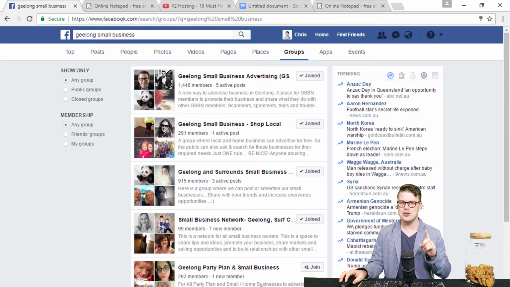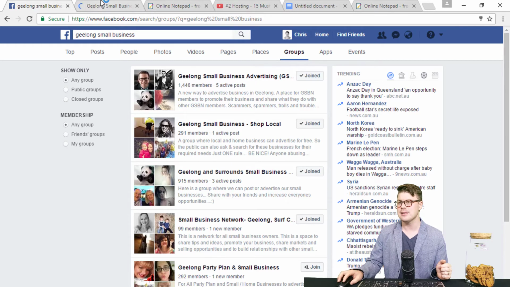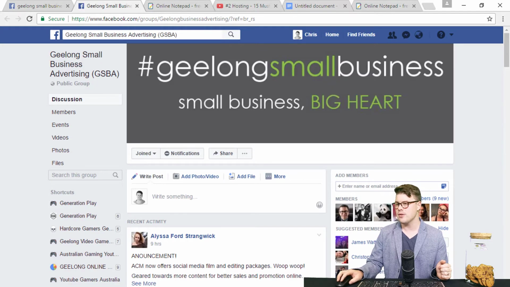It's also important that you make sure you understand the rules of groups, because sometimes groups have rules about when you can post, how often you can post, what kind of thing you can post. So to check the rules, you click on an actual link and you can go in, and generally over here in the descriptions is where the rules will be, or they'll pin a post to the top which talks about the rules of that group. Please pay attention to those group rules, because the last thing you want to do is spam, just post content all the time, and people get annoyed and they'll actually boot you from the group and you've lost an opportunity. So make sure you read the rules and abide by the rules.